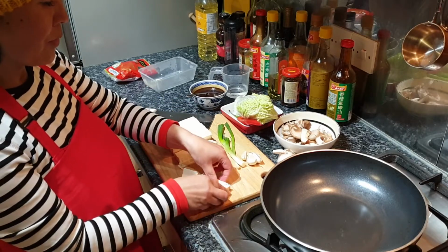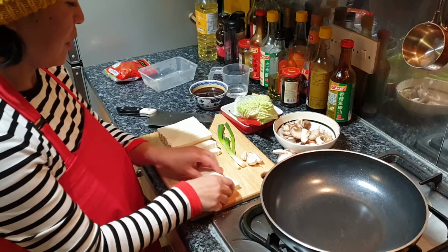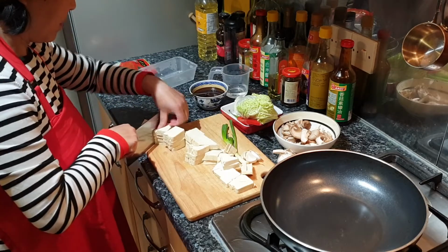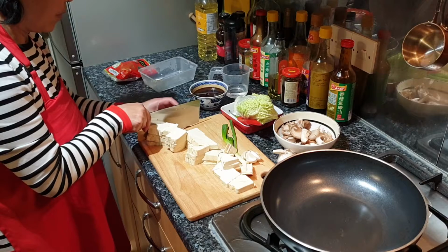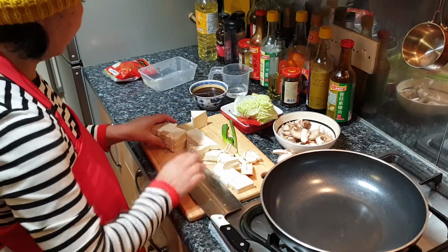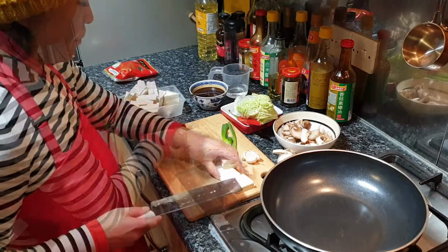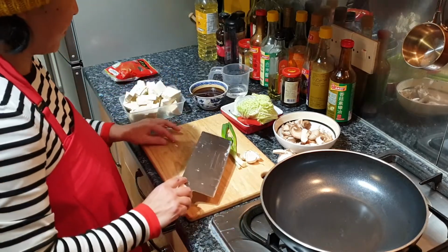You can cut any sort of square or just dice the tofu. So any shape you fancy really, whatever makes you happy. So that's it. It's all nicely chopped in a lovely little triangle shape. So put aside and let's get other ingredient ready.